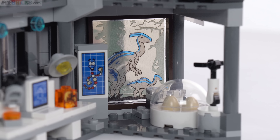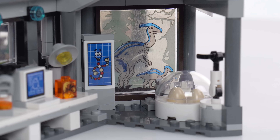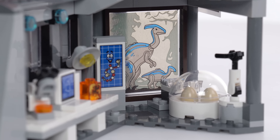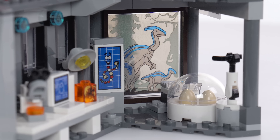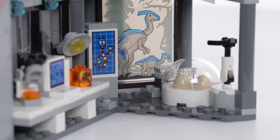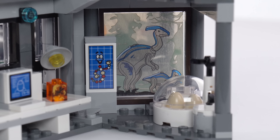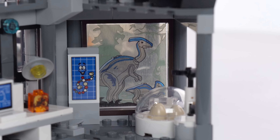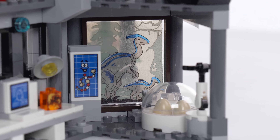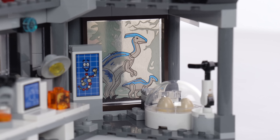These stickers are clear-backed, and this one represents — was it a tapestry? Something that was a little bit see-through, if I recall correctly. So this is appropriate — they indicated the look of those dinosaurs in the LEGO style, not too realistic but just a little bit on the realistic side. Unfortunately, I did mess up that sticker just a little bit — had to peel it back and change its angle. It's such a large thing that if you get it off just a little bit, it becomes very noticeable because of the gap around the edges.